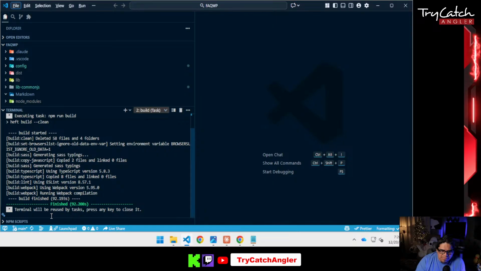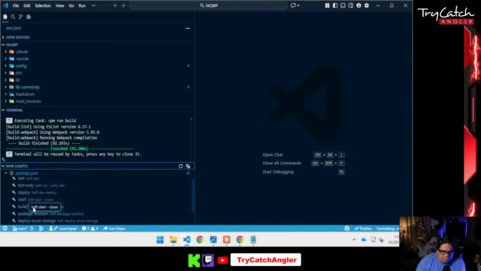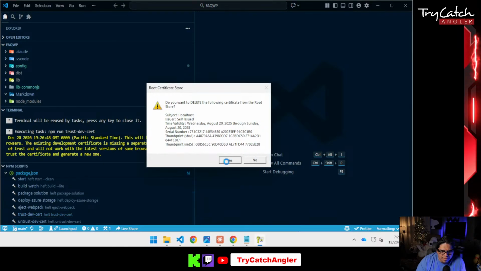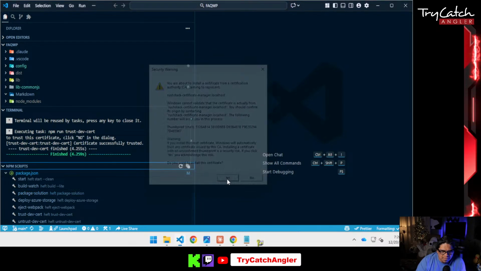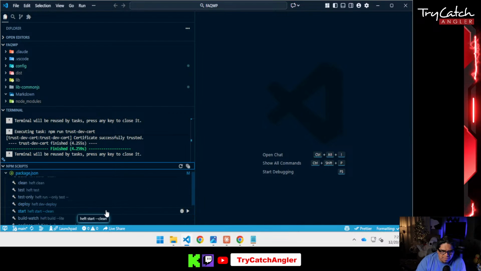Terminal will be reused. Yeah, the build finished, so now let's test it. Before we start it, let's do the trust step cert. Yes. Yes. Okay, so it looks like everything went well there. Let's start it.